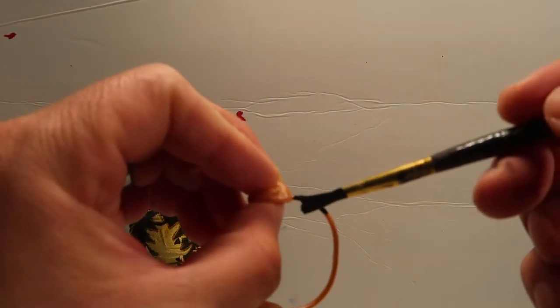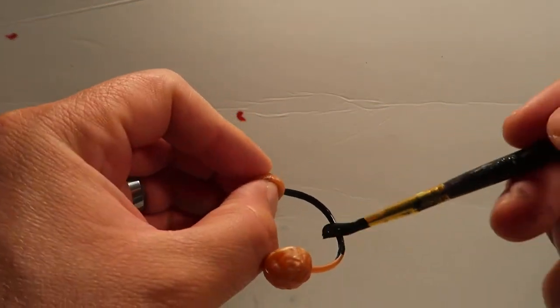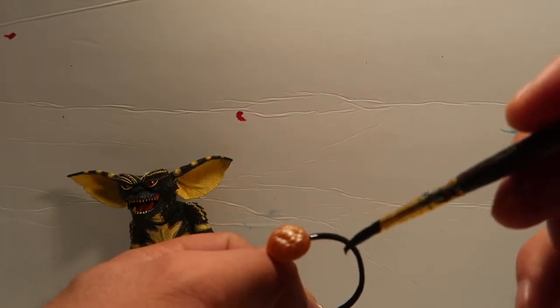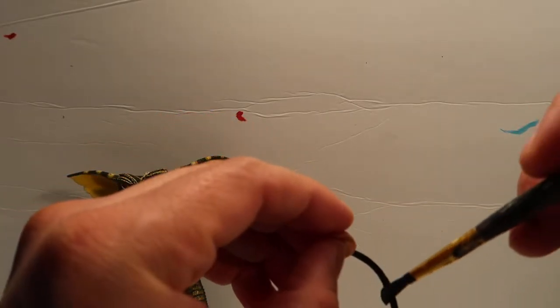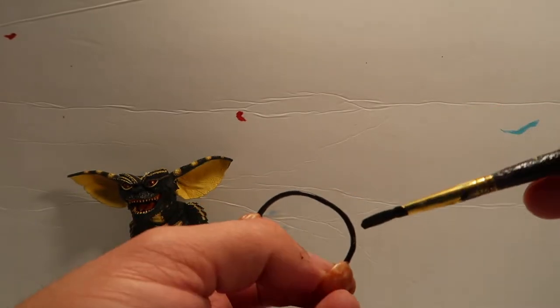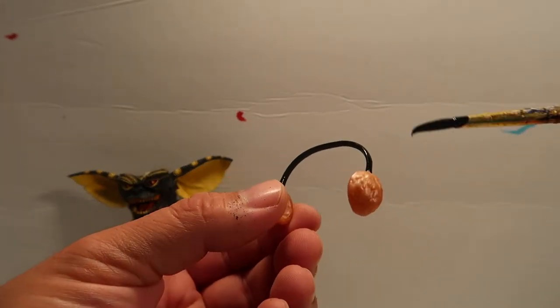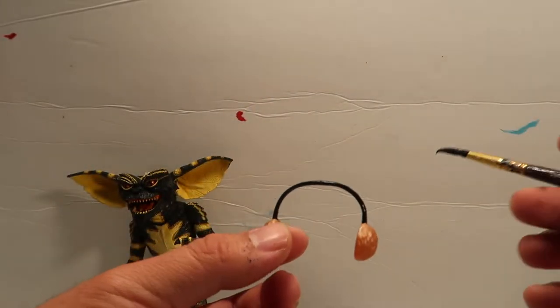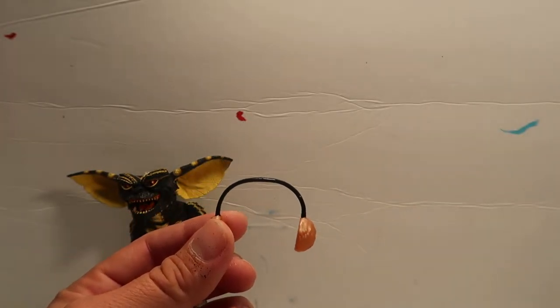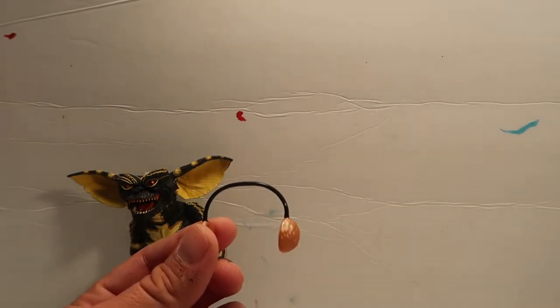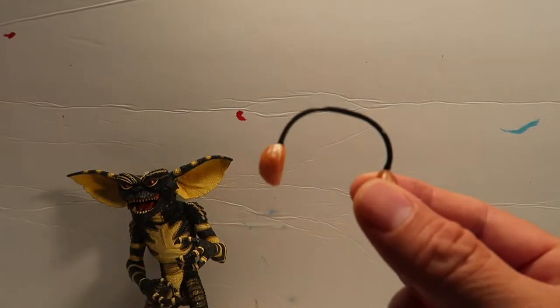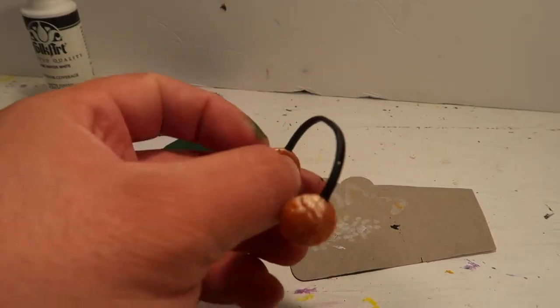So basically the first thing you got to do is just paint this whole thing black. It's going to be a pretty easy tutorial, guys. If you don't have this stuff, you could always make it with wire. You know those wire ties that you use at the grocery store. You could always use that, and at the end you could put cotton balls on it. It'll work out pretty good that way also. You don't have to bother painting these things. So let the black dry and then we'll paint the actual earmuffs white.